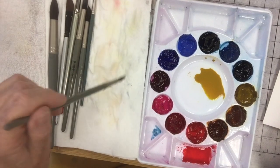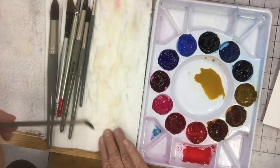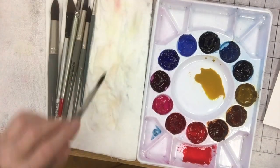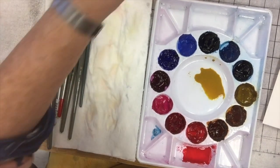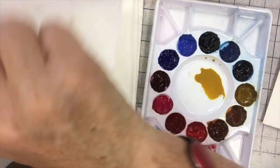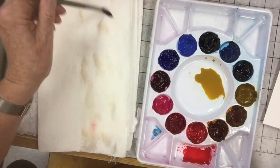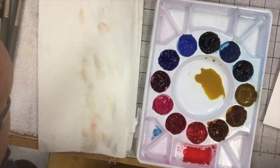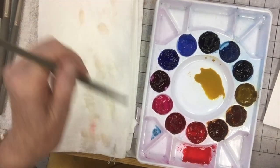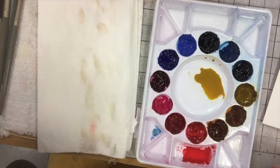So again, the red is another staining color. It's Quinacridone red, which is my true red on my palette. I haven't found a better red for being not too pink, not too orangey. It looks a little pink when it's by itself, and the minute you put some pink next to it, you can see that it is pretty true red. I think this is good.